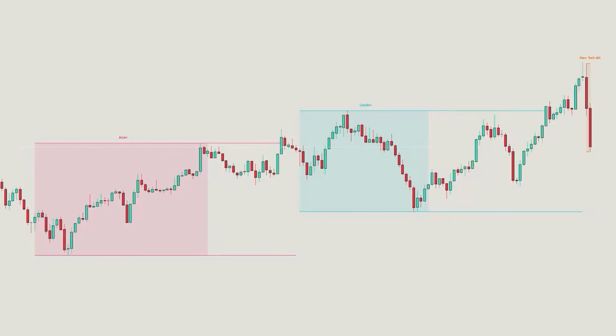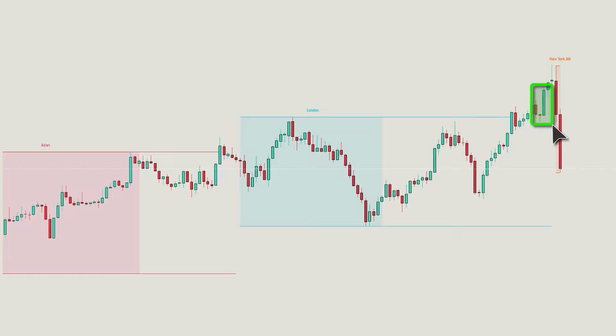Step 2. The liquidity grab. Price spikes beyond those levels with a sharp impulse. Most traders assume it's a breakout and jump in, but the Venom approach is only starting to watch at this moment. What matters is that price reaches beyond the liquidity and then snaps back inside the range.